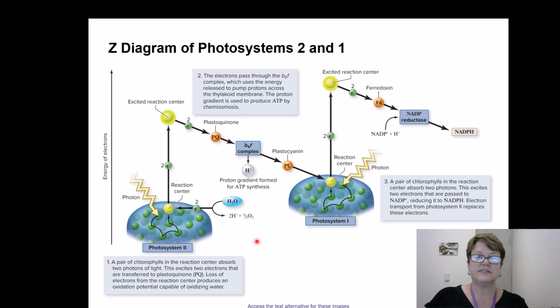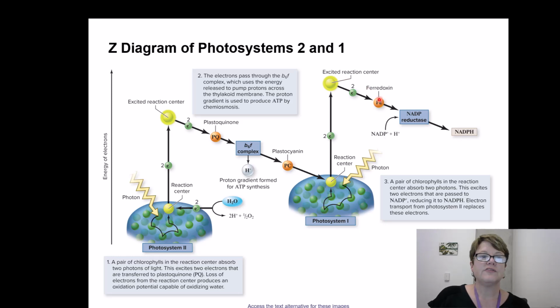And then there's this ATP synthase, and it's exactly the same ATP synthase. It's not the same protein complexes exactly, but it is the same ATP synthase. And the whole system works for the same purpose, to make ATP. So the protons flow back through ATP synthase, it turns the turbine, and it makes ATP. And so in this diagram, they're showing you kind of this over here in a way. So ATP is made. And then, so circle that, ATP is made.